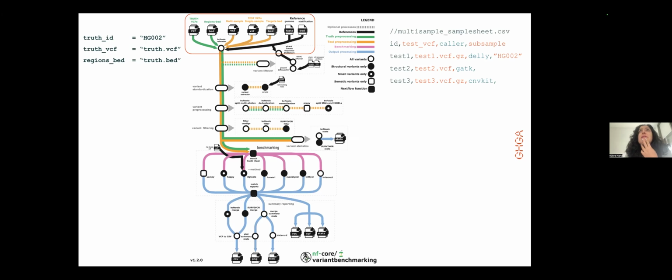And these test VCFs can also be multi-sample. Example is here. If a test VCF involves more than one sample, the only need is to describe it in the subsample column with the name, and then it will subsample and use it.